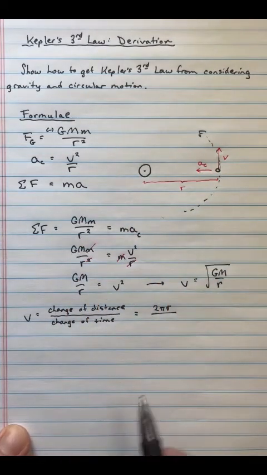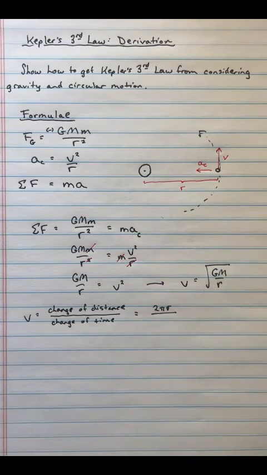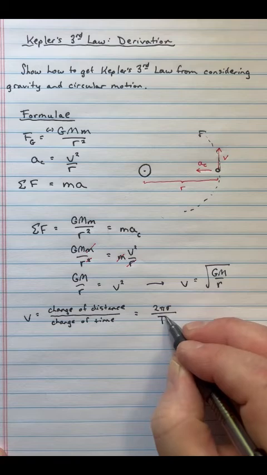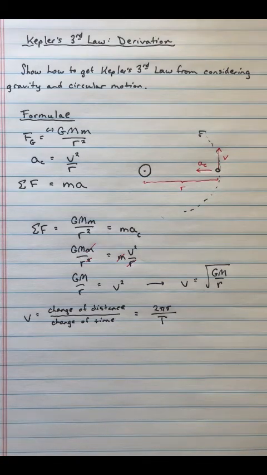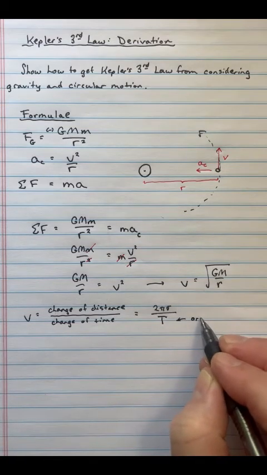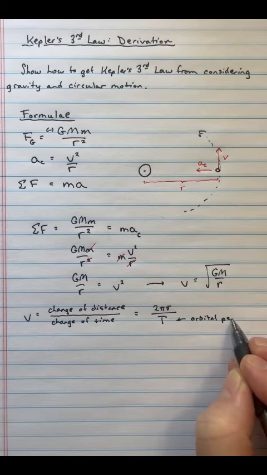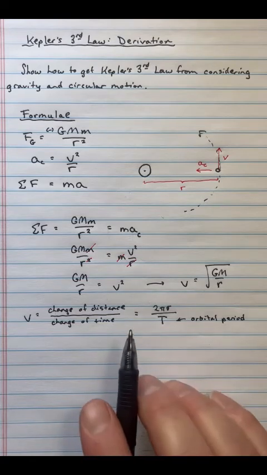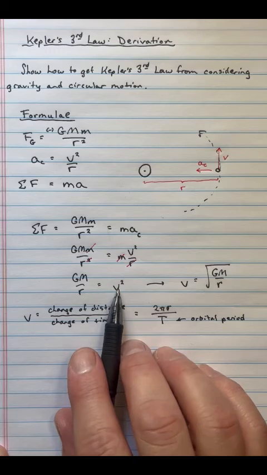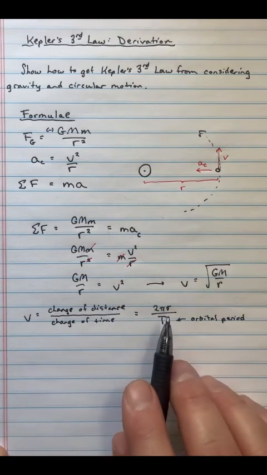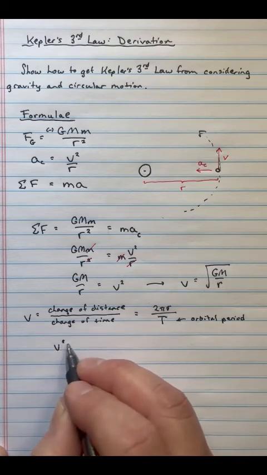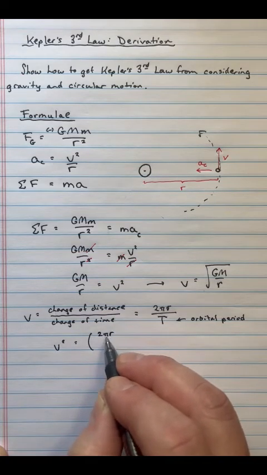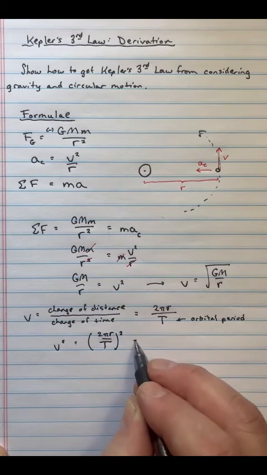Now, instead of using, say, little t or capital P, because we've used those for other things, I'll do a physics version of this and call it capital T. Capital T then stands for orbital period, to make that clear. So let's go ahead and write that out in words so it's real obvious what I'm talking about. So capital T, why capital T? Because it's a special kind of time. T for time, right? Okay. Now, one more thing before we substitute. It isn't v that's in this equation, it's v squared. So I don't need this, I need this squared. So v squared equals 2 pi r over T squared, like that.